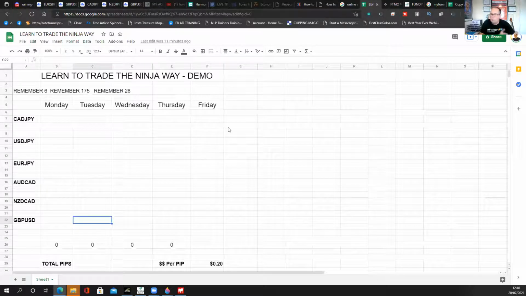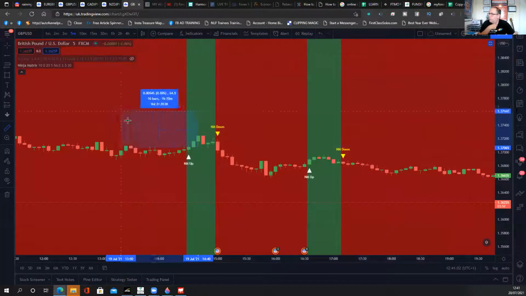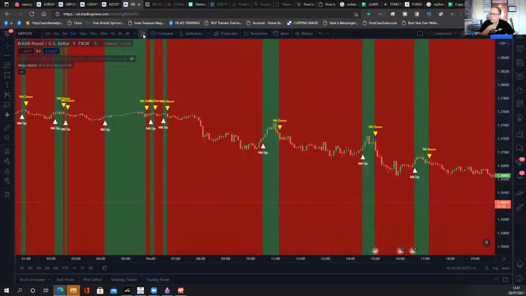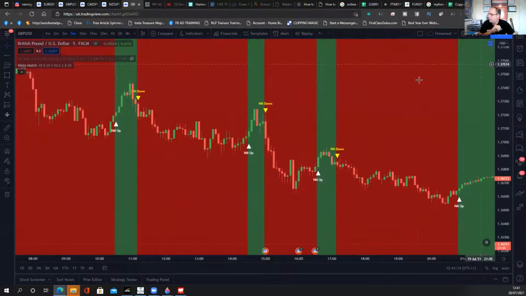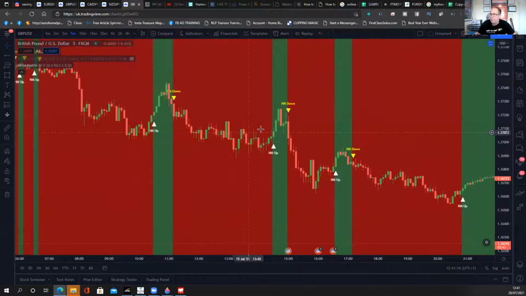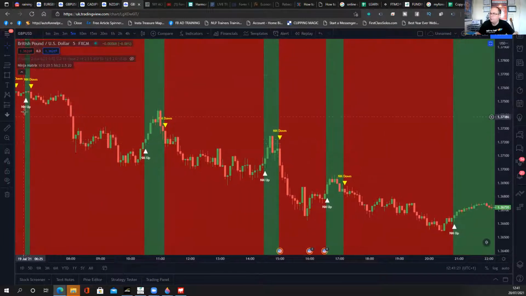So what I've done, guys, I've set this spreadsheet up here. I'll also show you compounding in this one. I was going to try and keep this brief. But we've been looking at GBP/USD, so let's stick with GBP/USD. And what I've done here, look, I've turned off the Heiken Ashi candles and I've turned off the Ninjicator. For those of you that know a little bit about Forex, Heiken Ashi candles can give a different reading. I'm going to be more accurate measuring it this way for you. So this is just using the matrix now, and we're going to start here.